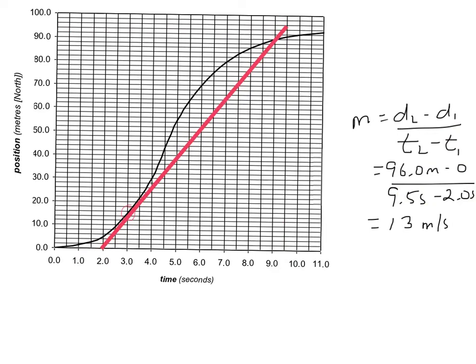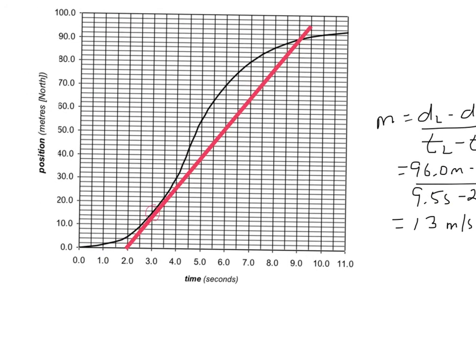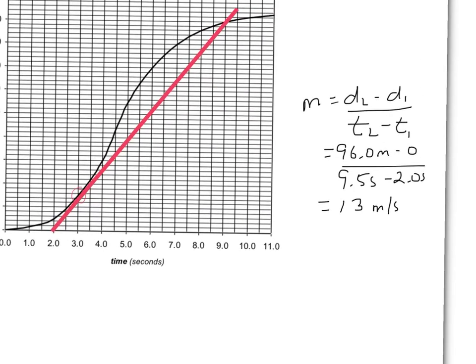Once again, if you take a look at the magnitude of the slope, it is positive 13 meters per second. Now, since it's positive, what do we label as positive on the graph? Well, you can see that on the graph, I've labeled north to be the positive direction, and since I've done that, I'll call this slope 13 meters per second north as well. Okay? And there you have it. That's how you find the instantaneous, in this case, velocity on a curved position time graph.